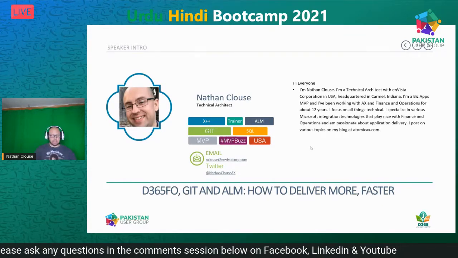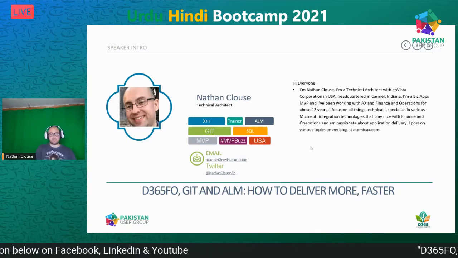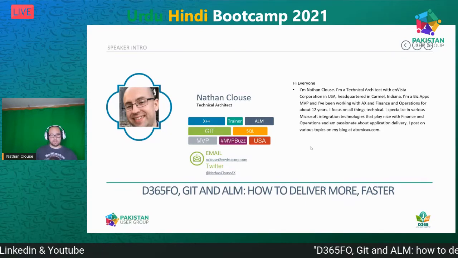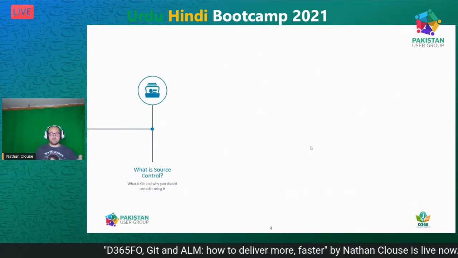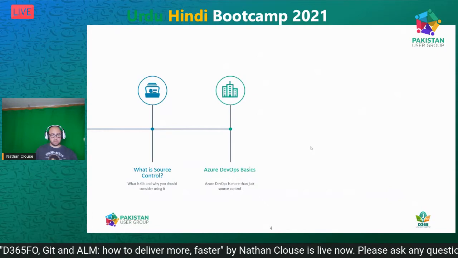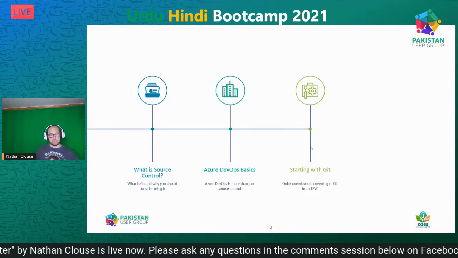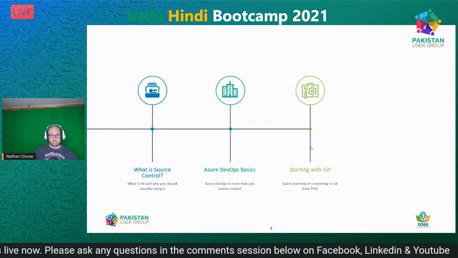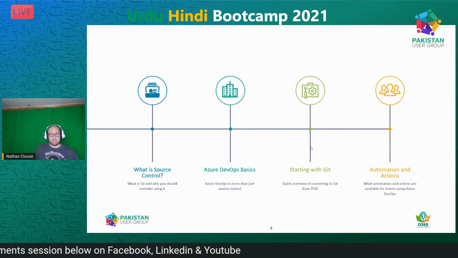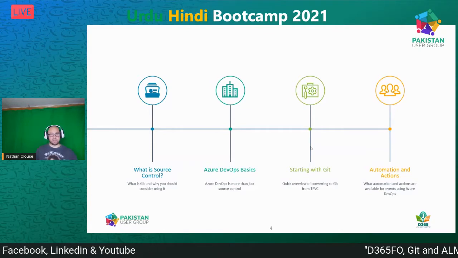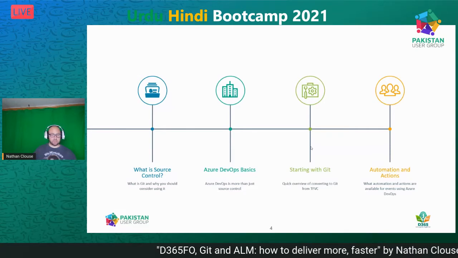So let's go ahead and dive right in. This will be Dynamics 365 Finance and Operations, Git and ALM, how to deliver more faster. Before we get started, I'll reference a lot of other people's materials. I've got 3 slides at the end with all references to everything that I've talked about, with more technical details if you really want to get in and do it yourself. If not, we're going to talk about a lot of different topics, but I just simply didn't have time to dig into all the technical details I'd like to. But others have written about it for me, so we can certainly use that.